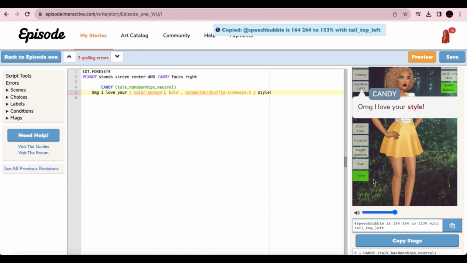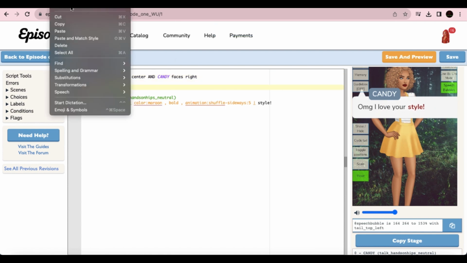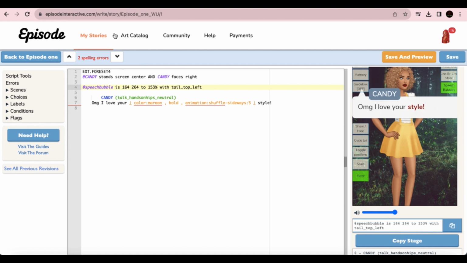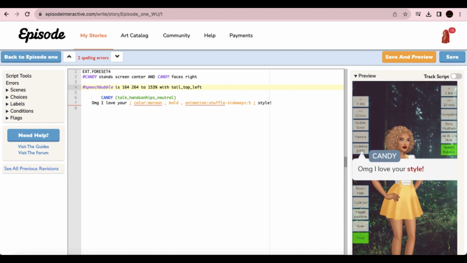All you have to do is copy that speech bubble. And what you want to do is you want to put it before the text. You don't want to put it after. Put it before the text. So it says speech bubble. It gives us where the position is and tell us where it's at. Okay? So it's kind of like you're doing spot directing, but with speech bubbles. Okay, so then all you would do is save it and see if that's what you want or how you want your speech bubble to be positioned. Okay, so let's preview it. And as you can see, it can do that.